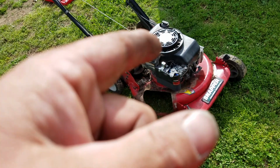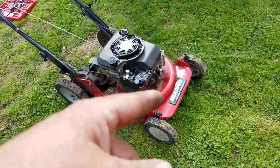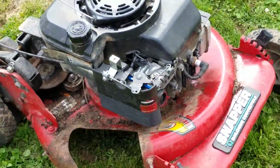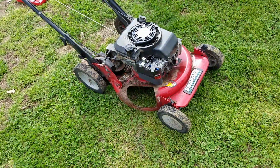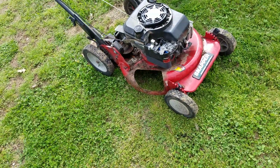Didn't make no sense. So, I thought, okay, the only thing out of the equation was the spark plug. So the spark plug that's in it right now is the one from the other one. I thought, okay, the spark plug's the only thing that's different in the equation. Put the spark plug in it. Cranked, it would not start.